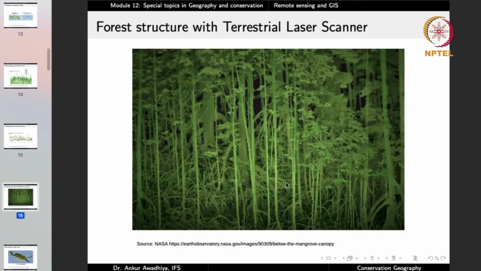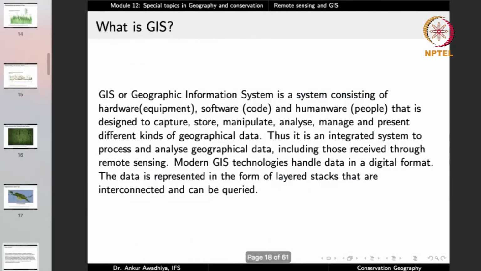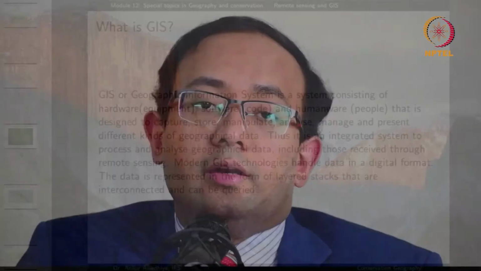So essentially we can use the terrestrial data to calibrate the readings of the space data, and we can generate a high resolution carbon map of different areas. So this is an information that would have been very difficult to determine just by using the manual methods. So LiDAR is playing a big role in forestry these days. So we can compute what is the amount of carbon, and we can use it to say determine what would be the loss of different ecosystems, what would be the loss to the ecosystem services that these forests are providing. And now we have a foolproof method to actually quantify these different values.